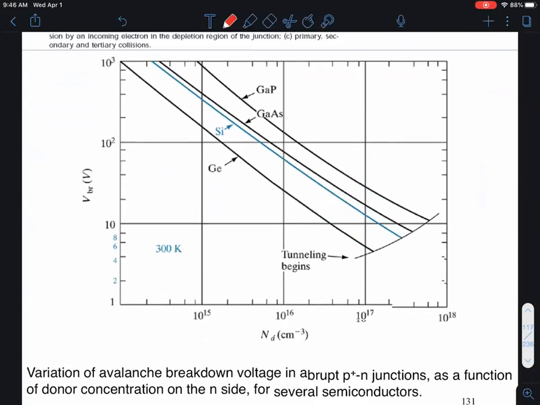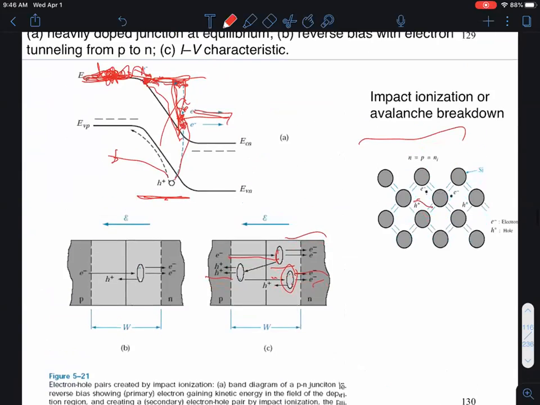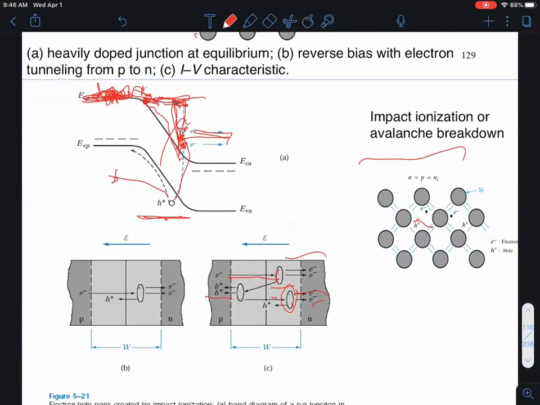So, quick question on that. What was the sort of starting condition for an electron to get enough energy to cause this impact? Yes, very good question. So look at this part of the P side. On the P side, we have a few minority carrier electrons, right? Here, they don't see an electric field, but they're not static. They're always executing random Brownian motion with a kinetic energy half mv squared equals kT.